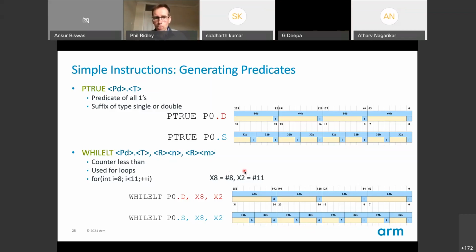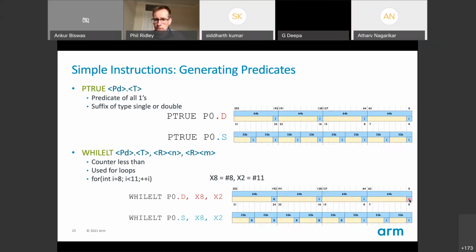So what this instruction is doing on this predicate register is that if we're representing 64-bit double precisions in our vector register, we start off at this end, and we're comparing the two operands. So we have 8 and 11. To start off with, we say, is 8 less than 11? And the answer is yes.